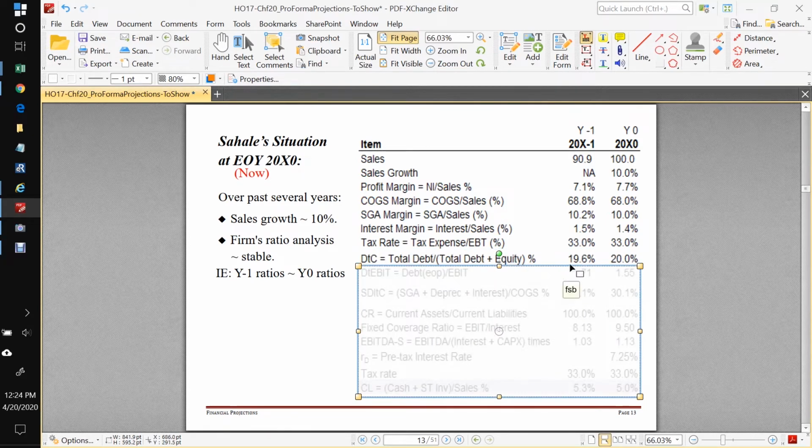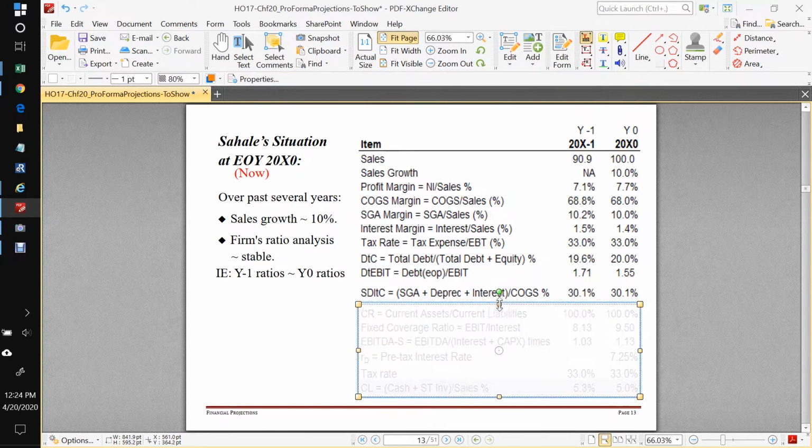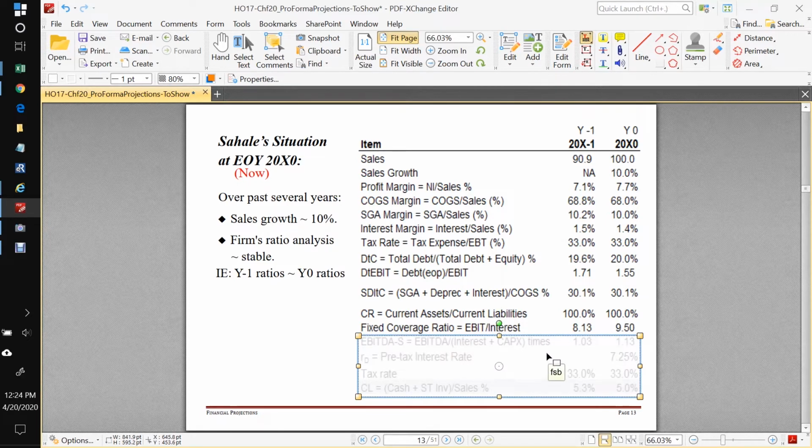So their debt to cap, as measured by GAAP, is about 20%, staying relatively stable, and their debt to EBIT is greater than 1, so that's good. And you can see here their fixed to variable cost ratio is very low. Again, that makes sense for the type of company that they are. Their current ratio, they're sailing pretty close to the wind. It's just about 1. So that's kind of interesting, but not the end of the world.